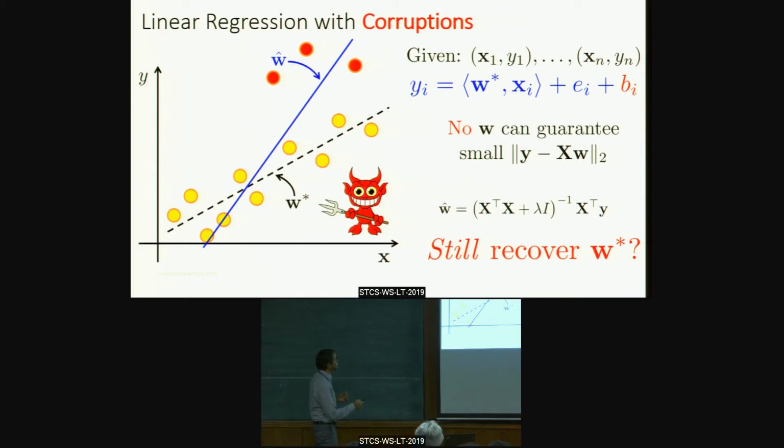I have a small fraction of data points that the adversary can look at and corrupt arbitrarily. We will consider one more adversarial model later. Although the adversary should not add very large values there, because then it will become very obvious. So the adversary will corrupt them to somewhere close to the normal values for the yi's.